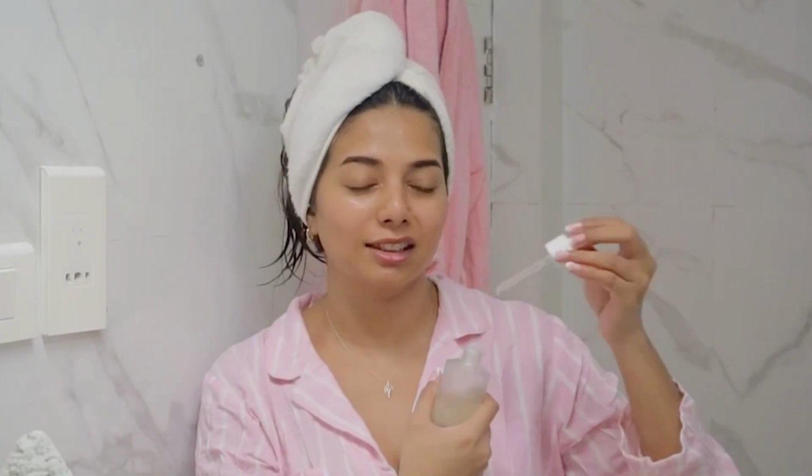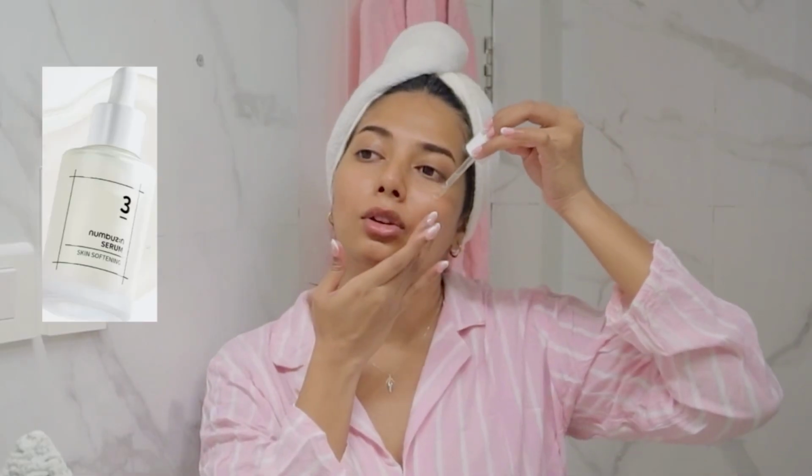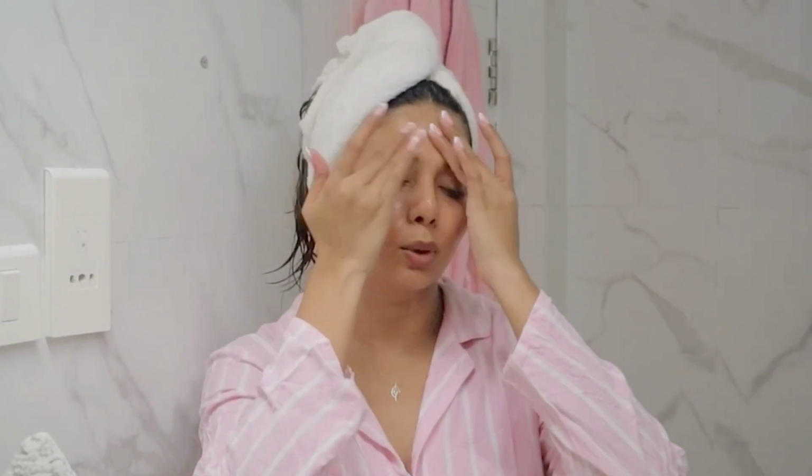This is literally the most important time that you basically just stick to your normal skincare routine and not try new things, because you do not want your skin to react and you want your skin to glow with the products that you're already using. So yeah, that's my small little advice.